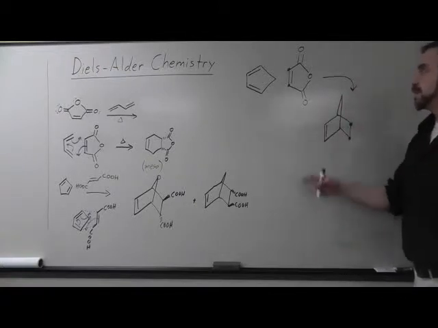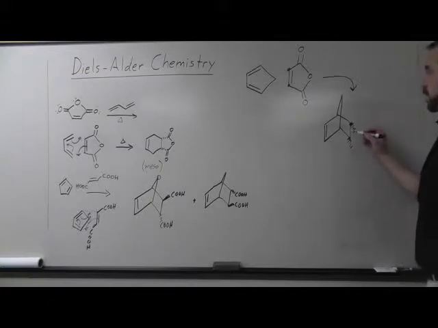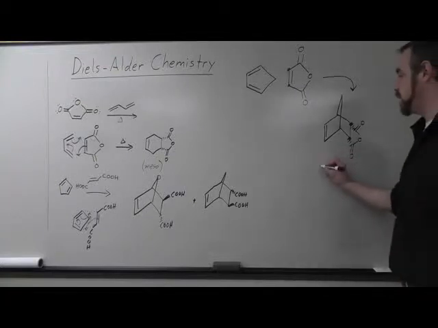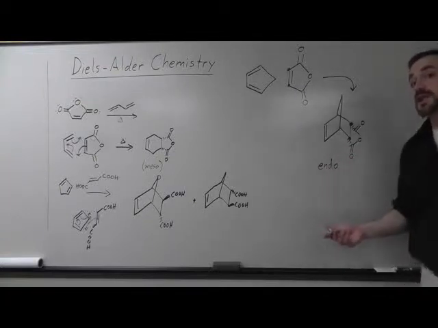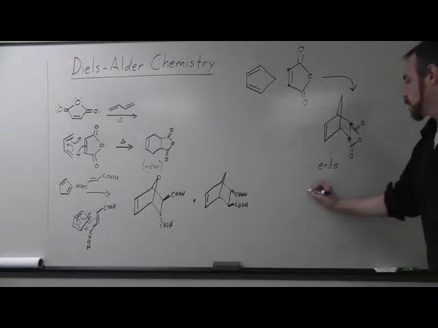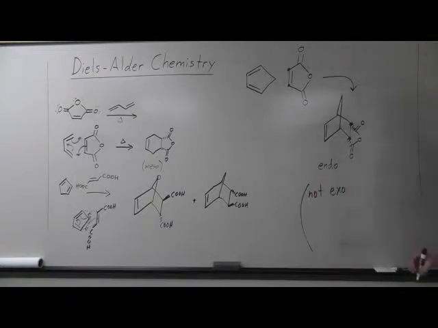In the case of reactions of cyclopentadiene, it always favors the endo product, or where these are dashed lines. And so this is a carbon-carbon bond to those carbonyl carbons. It can be represented like such. And again, this is the endo product, and this is what's exclusively observed in this reaction. So you get essentially 100% endo, and you get 0 of the exo. And this is typical for reactions of cyclopentadiene.